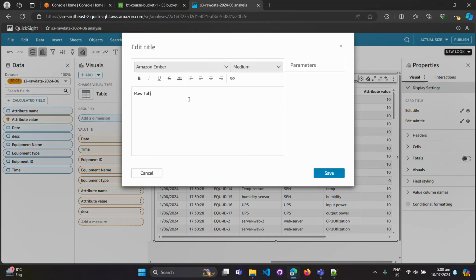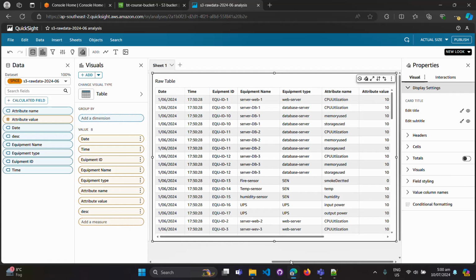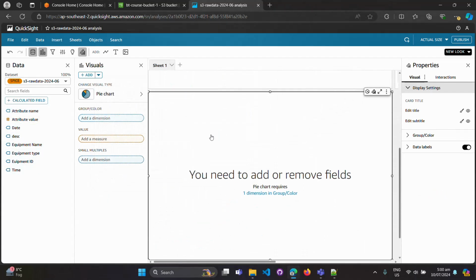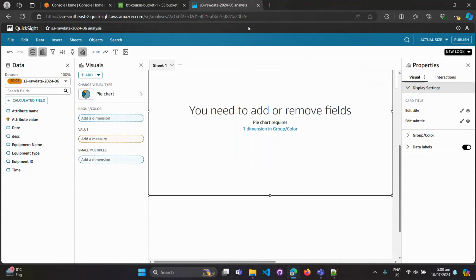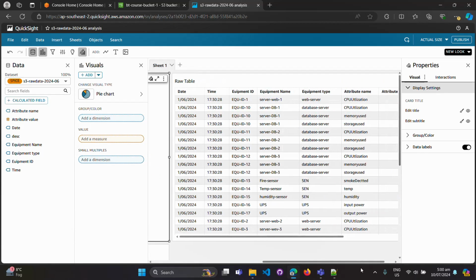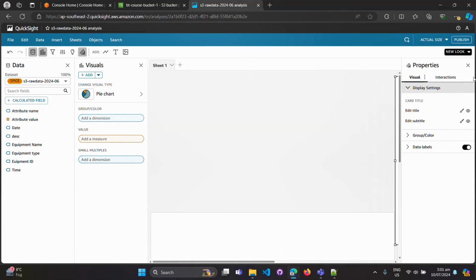Row table. Okay, I have changed the title now. Let's add one more chart, which is going to be a pie chart. We can drag it and bring it to the top. Here is the row table, and I just want to bring it to the right.